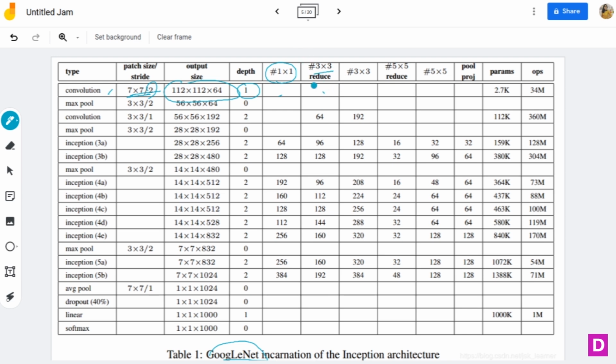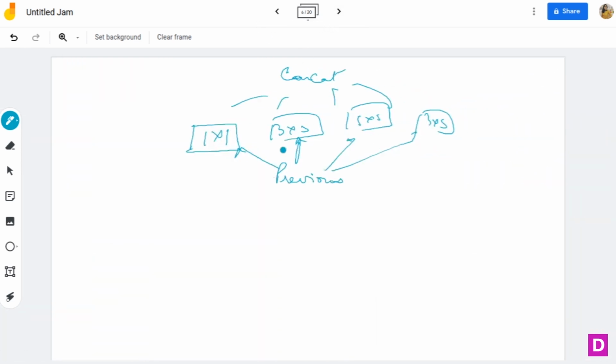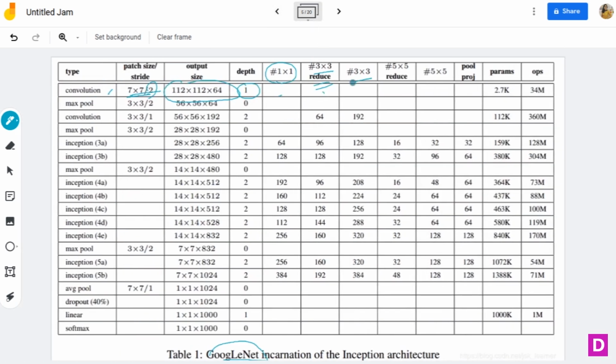This is 3x3 reduce, which means a 1x1 is added before it, and that is what this number is used for. This is the basic 3x3. This is again 5x5 but with reduce, which means it has a 1x1 before it. Reduce means reducing dimensions, obviously. Then this is the normal basic 5x5, and this is the final max pooling layer, and this shows the number of kernels to be used, and these are the parameters calculated for each. So this is the whole structure of basic GoogleNet. Here I also have a very good image to show the whole architecture.